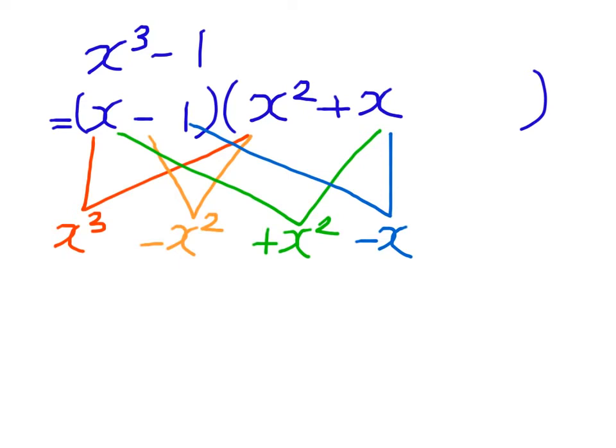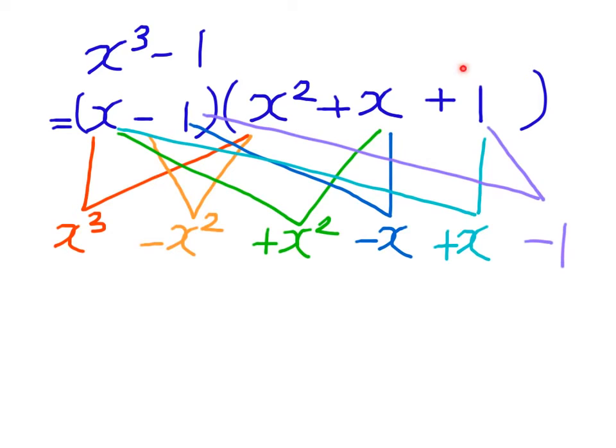So how can we do this? We simply multiply x by plus one, such that x times plus one gives a plus x term. Therefore, we have plus x here such that it will remove the minus x term. And finally, minus one multiplied by plus one gives minus one. Therefore, after canceling out these middle terms, we arrive at our answer.